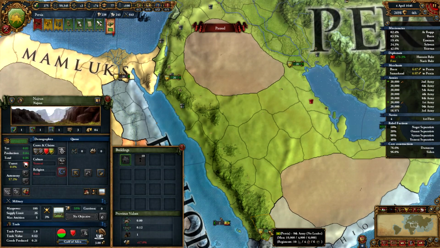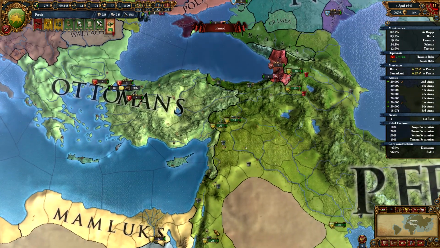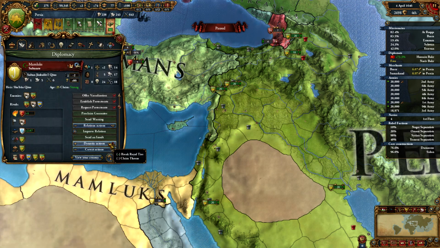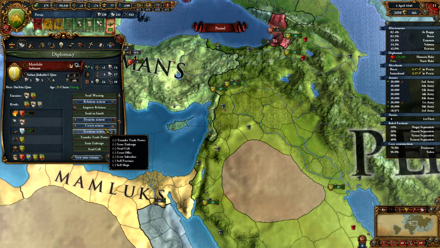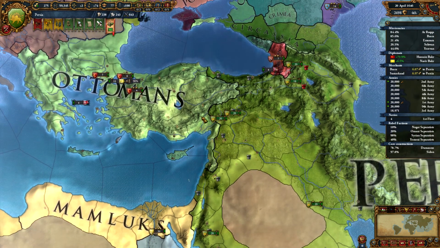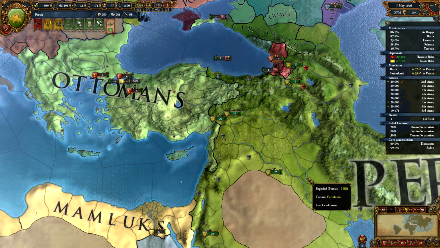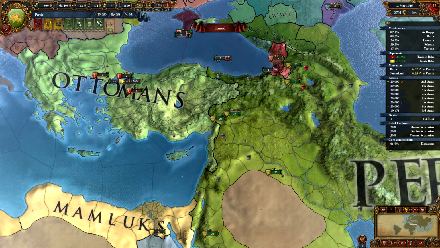And Yemen, I think, is okay with me now, which is good. So you know what? I think we're going to do that. As soon as we fabricate some more claims, I think we're just going to declare war on them. That would be perfect. And let's see if we can't pop up some of these rebel factions before we go to war. That would be the ideal.